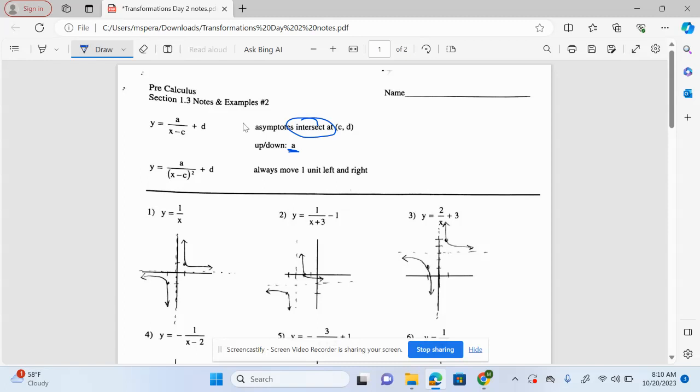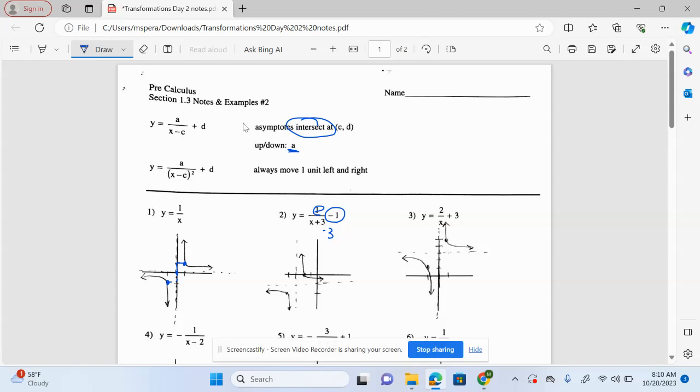All right, so you'll notice here, 0, 0 were my asymptotes. 0, 0, go to where they intersect, go up one and over one, make a point, go down one and over one and make a point. Same deal, number 2. We shifted left 3 for our vertical. So identify the vertical asymptote. You got the horizontal asymptote. Go to where they intersect. Look at A. 1 and 1. Where they intersect, 1 and 1.